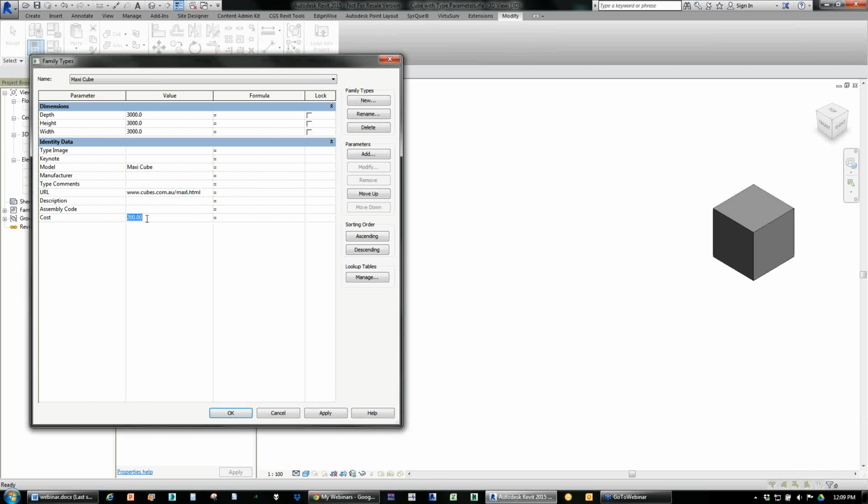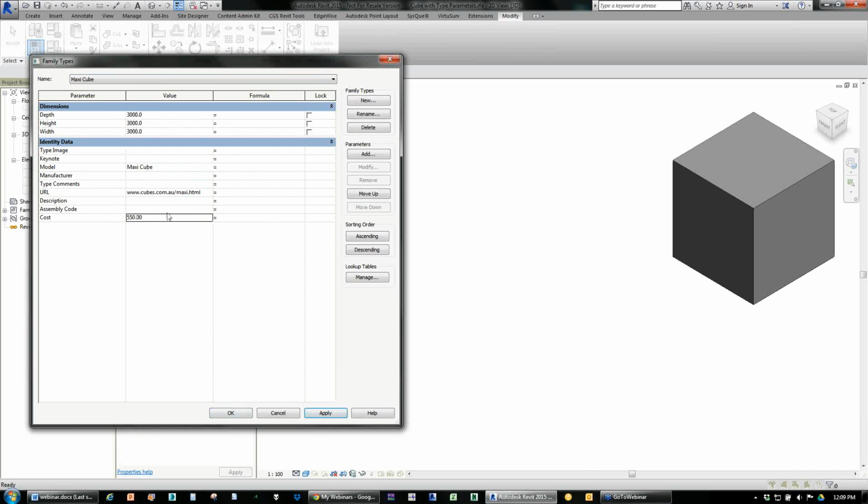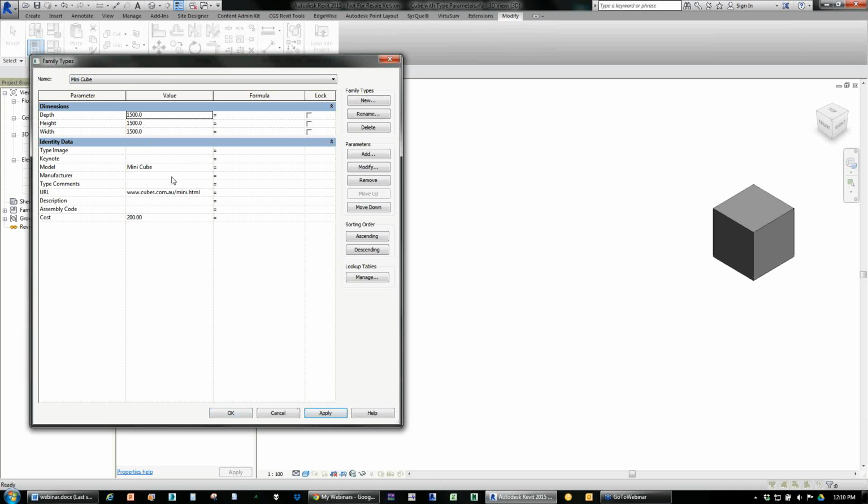Again, we'll just go along with the fantasy. All right, so we've gone apply, and you can see now that's taken a snapshot. So if I click on Minikube, you can see that all those parameters update, well, not automatically, but they're updating now that I've applied those changes. If they don't change at that point the way you expect, then just retype over them and hit apply. That's sort of your way of checking that.